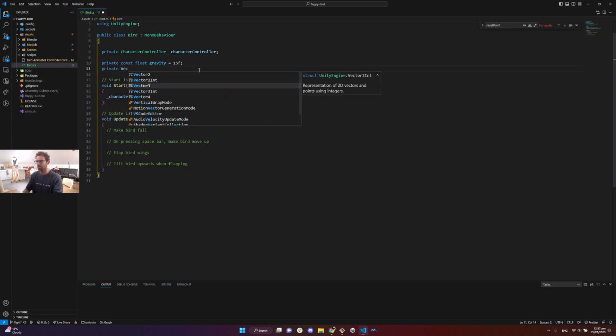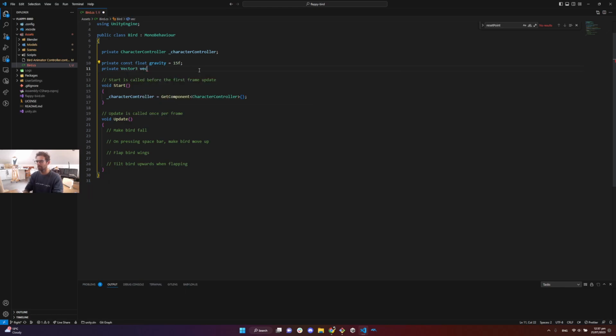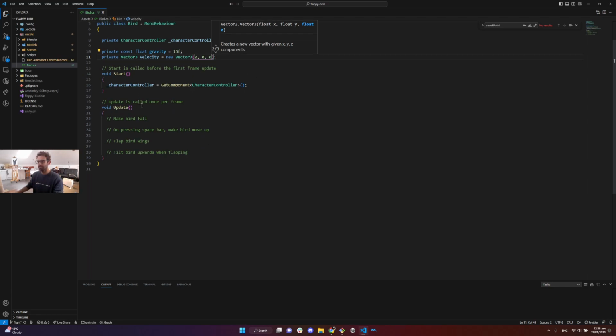So Vector3 velocity, and this is going to be a vector. Well, not an empty vector. It's a vector with 0, 0, 0 for the x, y, and z components of its velocity, and we're going to be changing that as the bird flies.